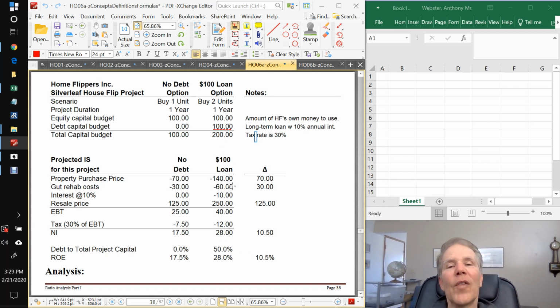Because if things go wrong, really badly wrong, we lose our 100,000, but also now we have a contract that we have to pay back. So you can always lose more money in a situation like this than you put in. Okay, so of course it's riskier to go with leverage. All right.